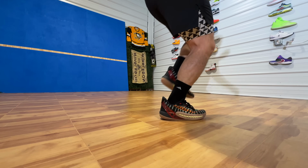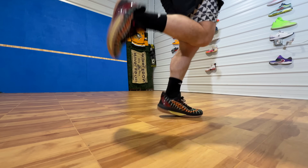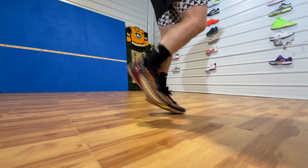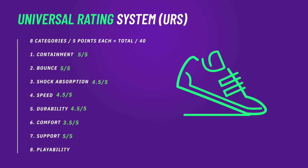That's kind of the rub on these. You're feeling the ground a little bit more on the medial side of your foot. You get a little bit more of that sensation on the ball of your foot on the medial side and the big toe joint. So, like I said, if you're somebody with a pre-existing hypermobile flat foot, I would just throw an orthotic in these, and they're fine. If you're not somebody with that pre-existing condition, then they're just fine for pretty much everything else.